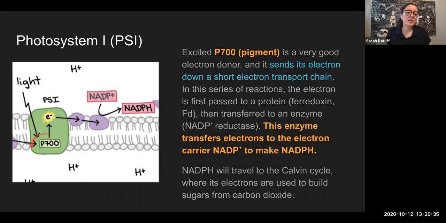So here, light hitting those pigment molecules, exciting the electron, going through a couple more enzymes. Now these enzymes, they're going to take that electron that was passed to them. They're going to reach into the stroma, pick up an H+, and that NADP+, that was a product of our last reaction that we're going to talk about tomorrow, but will be a reactant here. And it's going to smush them together so that we have what's called an NADPH. This NADPH will travel to the reaction we're going to cover tomorrow. But what does this mean, NADPH?